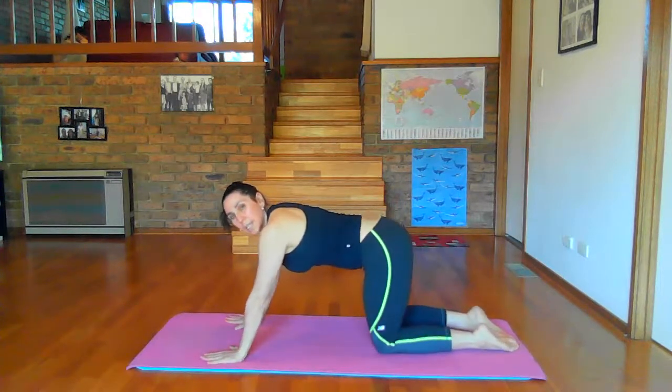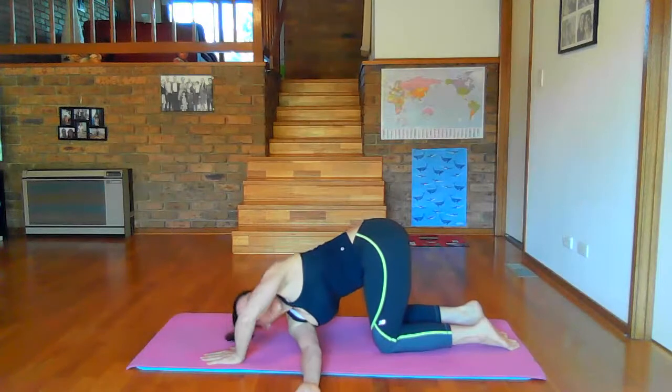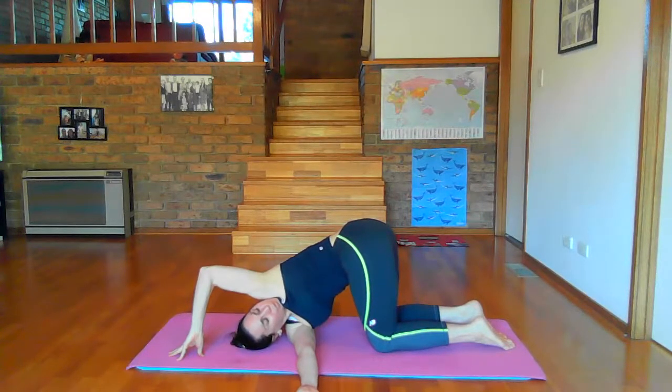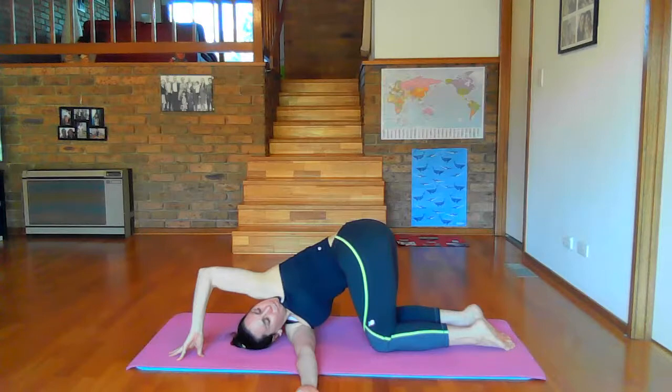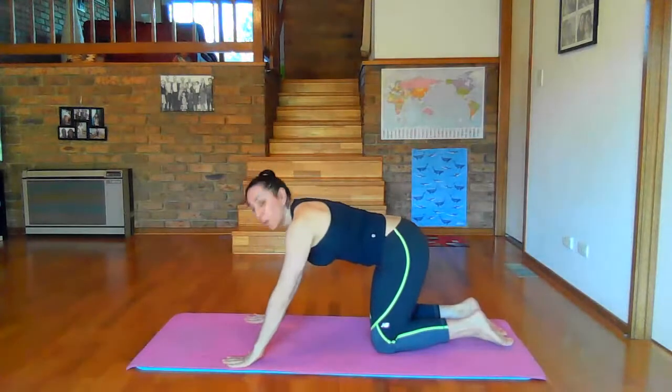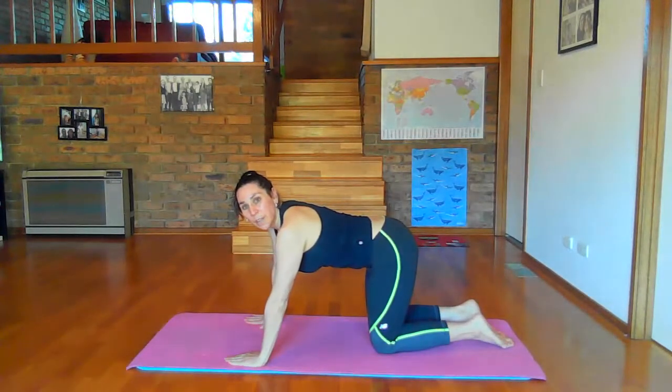Back into your horse stance. Place one arm through until you come onto your elbow and then use the top arm to twist you. This will give you a lovely stretch along the muscles of your spine. A couple more deep breaths here. Then use that top hand to bring yourselves up. Find your horse to then move yourself to the other side.